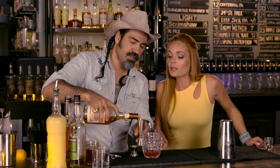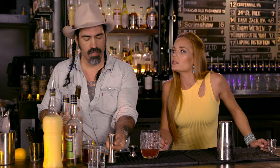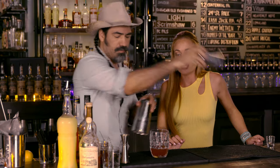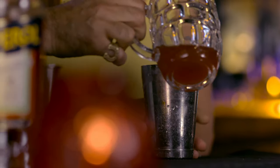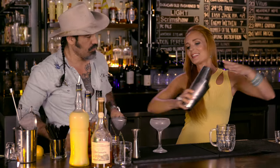A couple ounces of this — it's the Domain, it's a cognac. It's a little distinguished. If I saw a drink that had stuff that I knew and then there was a cognac in there, I'd be like, skip. We're keeping it classy, but I want to push you out of your boundaries a little bit. We'll have a safe word, it'll be fine. It's going to look cool in a glass. All right, you want to do the shake? Sure. Ta-da.